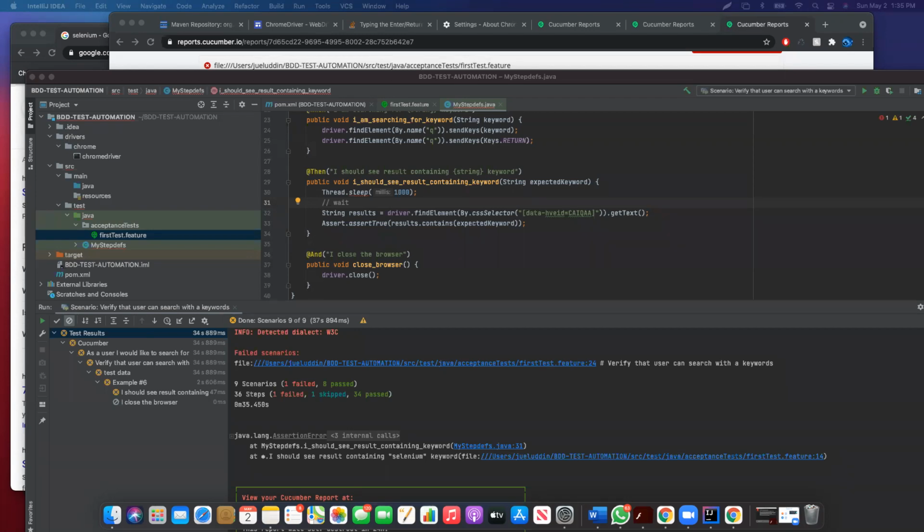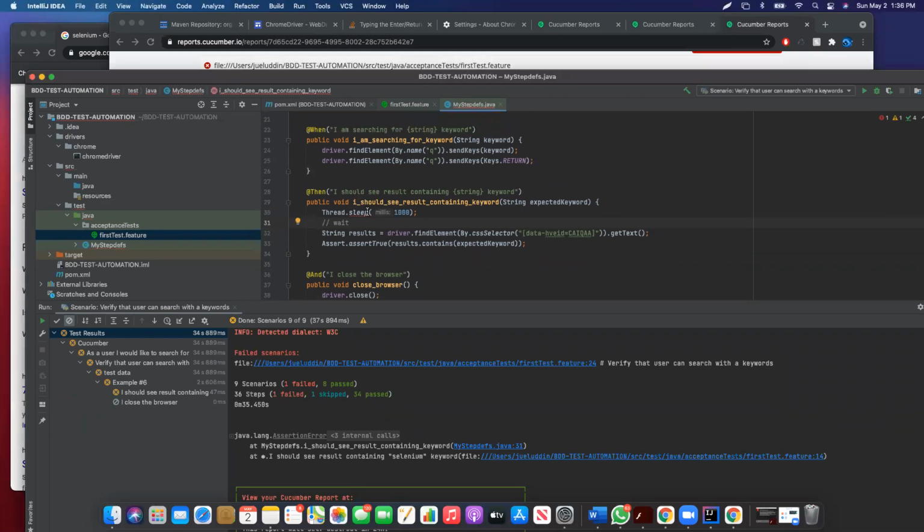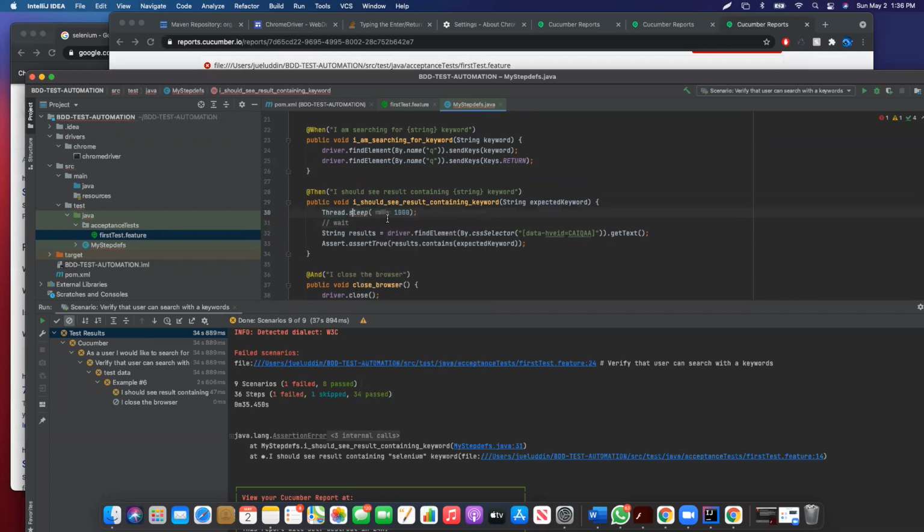There are something called different waits, right? So maybe we should think about what kind of waits we can put. There is fluent wait, there is explicit wait, and there is implicit wait, right? In this case, which wait should we implement? Anybody? I know somebody talked about implicit or explicit wait a few weeks ago. Anybody wants to try this?